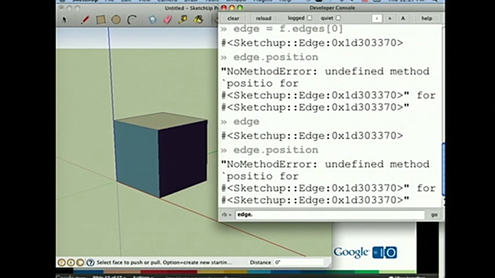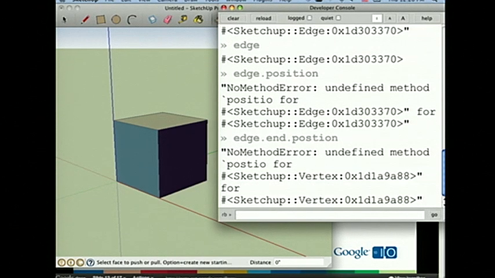Actually, an edge has 2 vertices. You want to get the position of those vertices. What's nice about Ruby is that it is a language that tries to give you some human-readable context, which is the reason why we used it as a scripting language, because it tries to make your scripts human-readable. So for a lot of these terms for 3D geometry, we can actually use human-readable terms. An edge, which is a line segment, has 2 vertices, one on either end. We can actually access those with methods called start and end. And those are what you'd think of if you're thinking of a line segment.